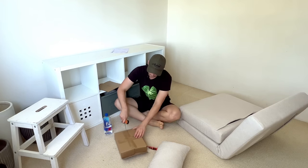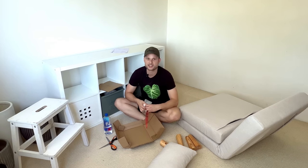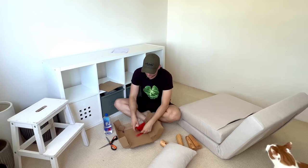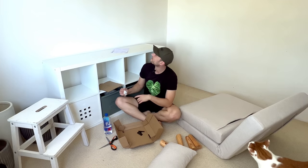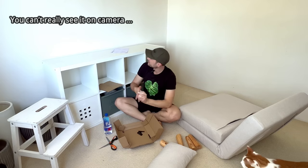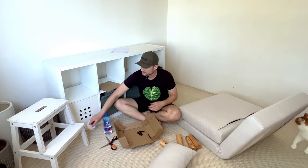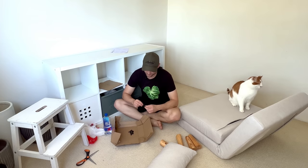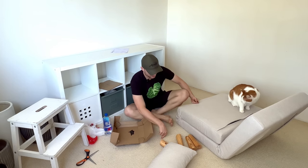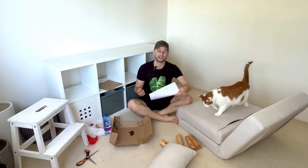Because I'm renting I can't actually do any further renovating than rearranging. I would love to paint the walls - they look a bit yellow in the shade but actually quite white where the light hits, and there are a lot of markings. I would also love to change the carpet. But I'm just renting, so first of all there's no point because I don't know how long I'll be here, and second of all the landlord might not allow it. So I'm just going to fill the place with plants until you can't see the wall anymore - that's my approach.